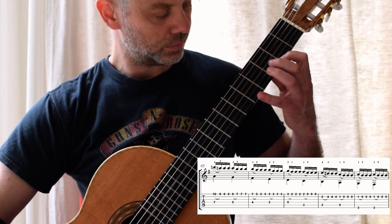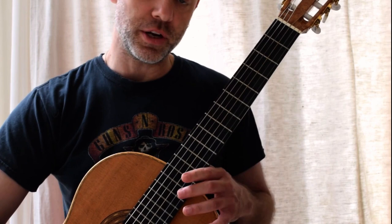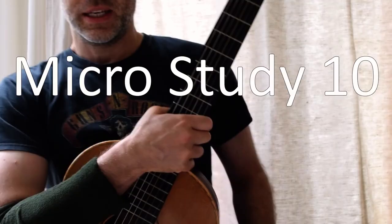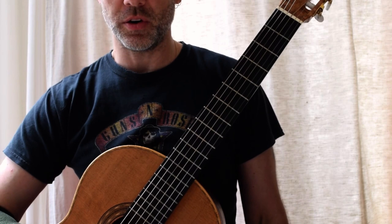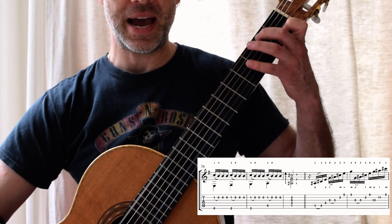The main technical issue here, apart from keeping your melody nice and clear, is those quick shifts. Now, I've got pretty old strings, so you can't hear the squeaks as well, but you need to maybe lift your first finger a tiny, tiny bit to get those squeak-free. Continuing that idea, we have this little repetitive motif on string 2, while our bass notes go from the A to the G, F sharp, E, back.